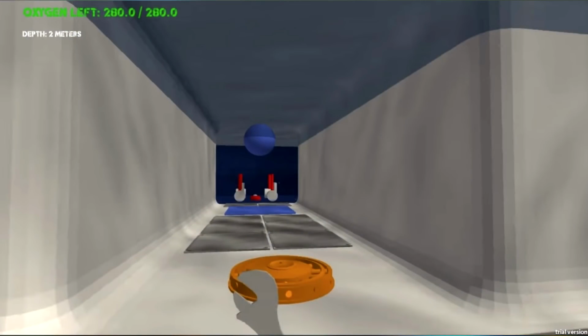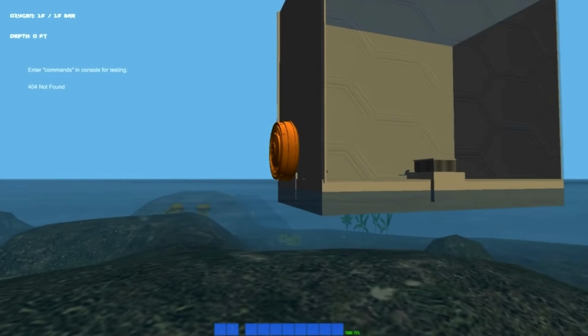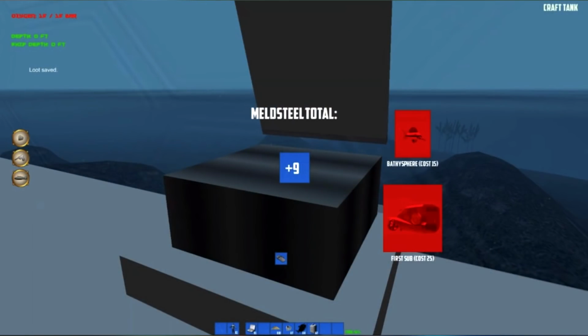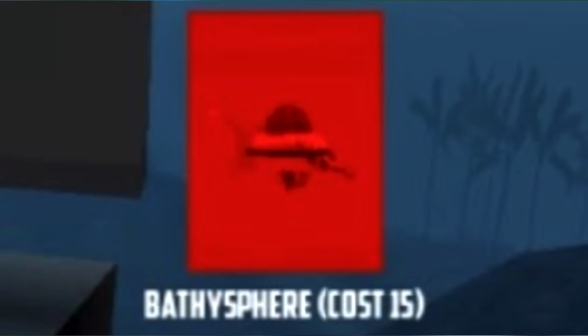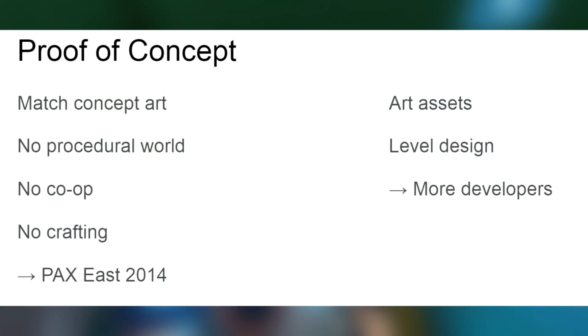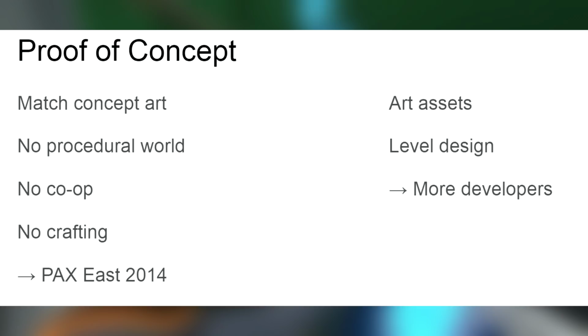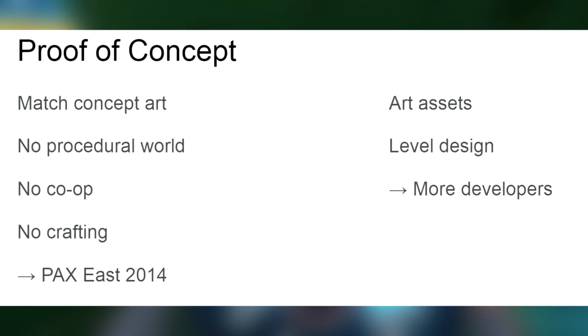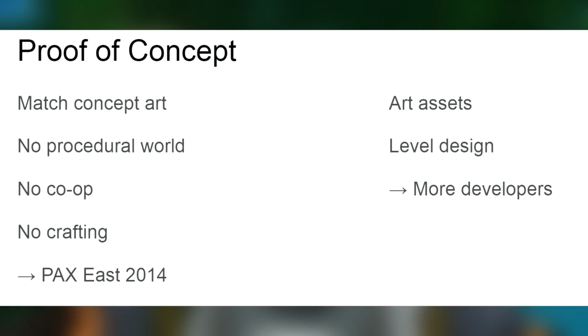So there's also some screenshots of really, really early development prototypes, as you can see. And actually, if you look into the last one, there's a first sub which looks very different to the ones we have in the game at the moment. The big propeller on the back, and a bathysphere? I think that could be the sea moth, I really can't tell. So their goal was originally to match the concept art as fast as possible, which personally I think they did really well. There was no procedural world and no co-op, which they have stuck to all of this time, and that's why the mod exists now for PC.